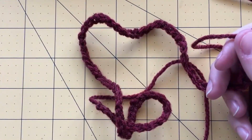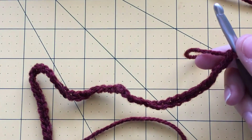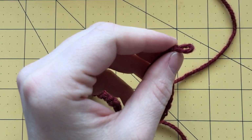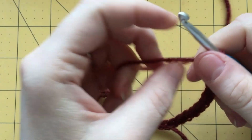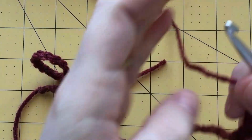Okay, so I've got my chain here and I ended up doing 77 chains, and that gives me 20 inches with my J hook, and that's going to be just perfect. I'm using the Karen Cakes yarn in the red velvet color, and this yarn is really nice and stretchy, and because it has a little bit of wool in it, that's going to be really nice and warm.